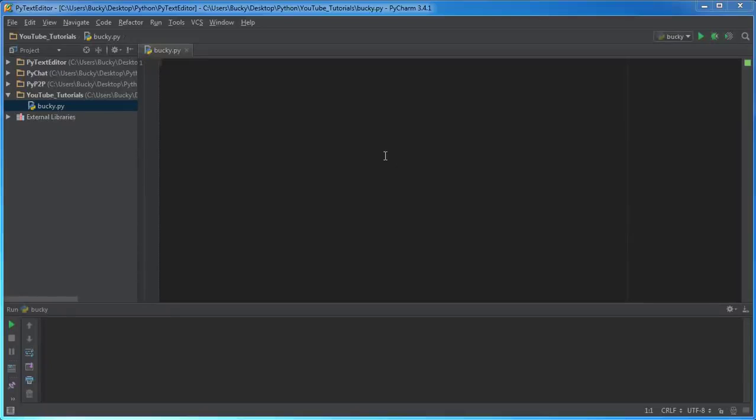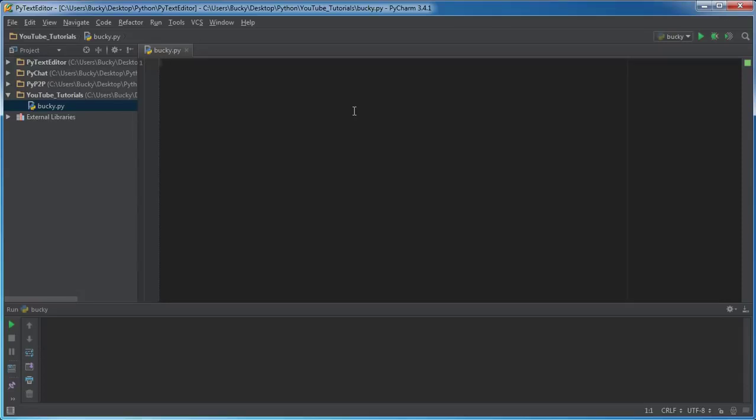Alright guys, now that you understand the basics of inheritance, I want to talk to you about multiple inheritance. This is basically a way where we can inherit or get stuff from more than one class. We can actually inherit from like 3 different classes if we want. Right now I'm just going to be showing you 2, but the concept is the same no matter how many you use. So let's go ahead and make some simple classes that we can inherit from.